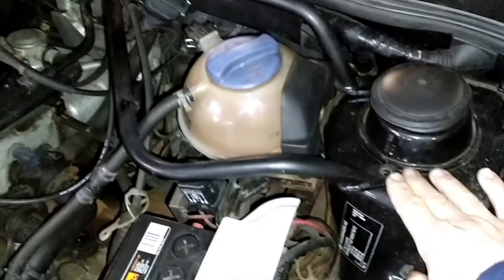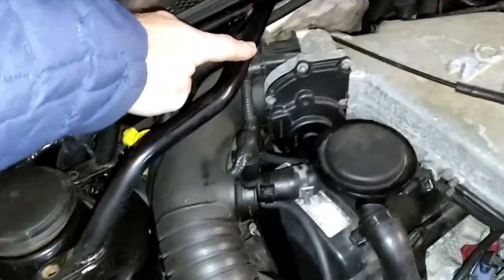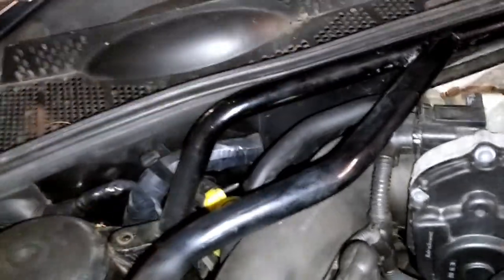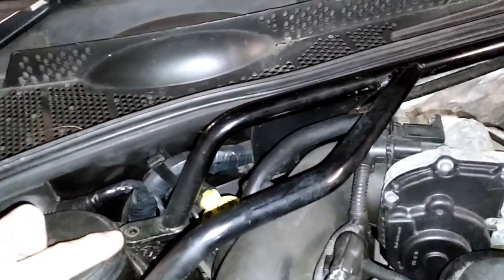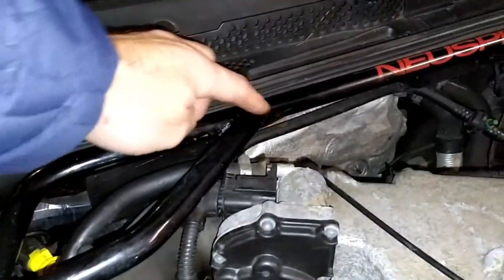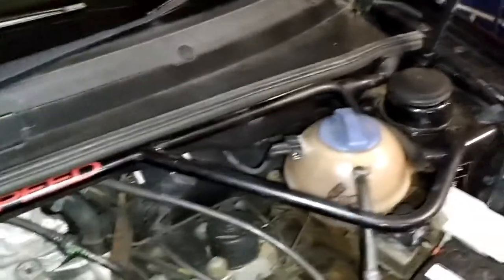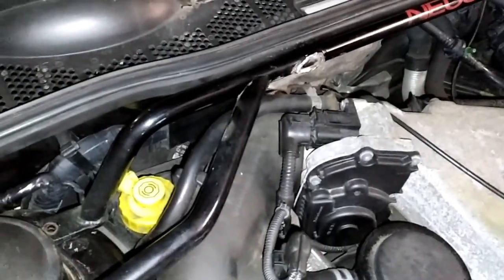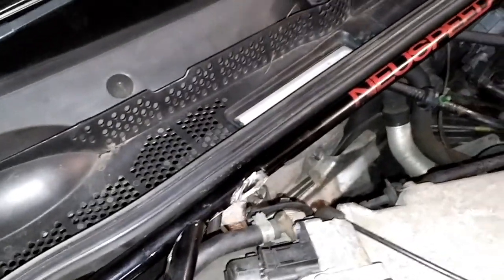On this side it fits perfectly, but because this is a Ford VR6 it doesn't fit on the other side - it's hitting the switch here. So what I'm gonna do is cut this off here and just move it across so it clears, so when the engine I'm fitting in here it will clear it with no issues. So let me just cut this off now and clean it all up. There we go - cut the new speed to make it fit, pretty straightforward, piece of cake. Now gonna grind that off and carry on welding.